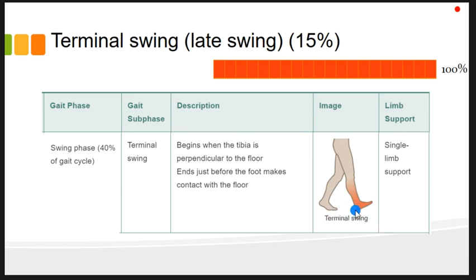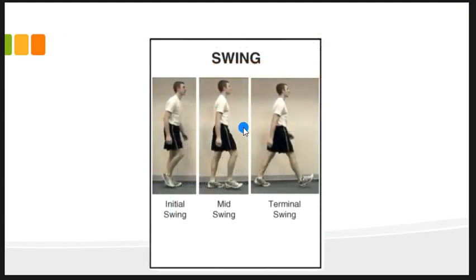So before this heel strikes the ground, or before you have that initial contact for the stance phase, it's got to decelerate, or we could say have a negative acceleration before that hits the ground. So you're going to start with acceleration and you're going to go to deceleration as it hits the ground, basically. And here's a representation of the entire swing phase. So you can see initial swing, mid-swing, terminal swing.